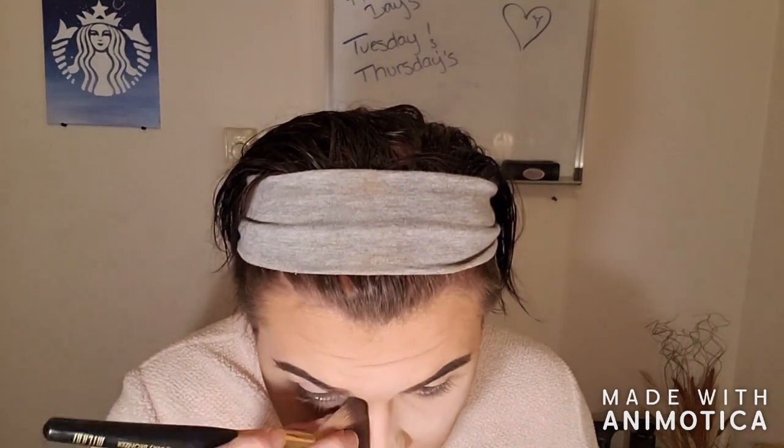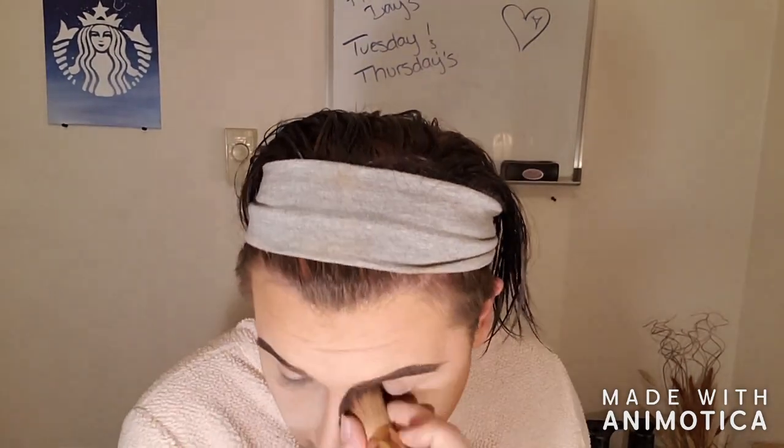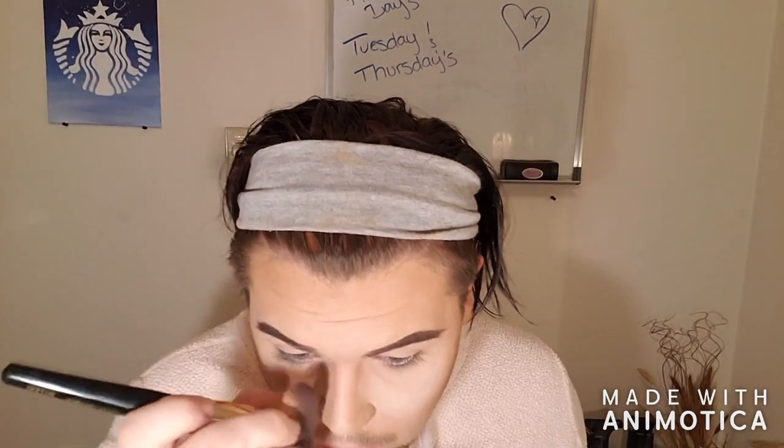And then I always put some up at the top. We're actually almost done with this makeup look, guys. Then I go along the sides of my nose too, kind of contour those. I put a little bit at the tip, and then yeah.